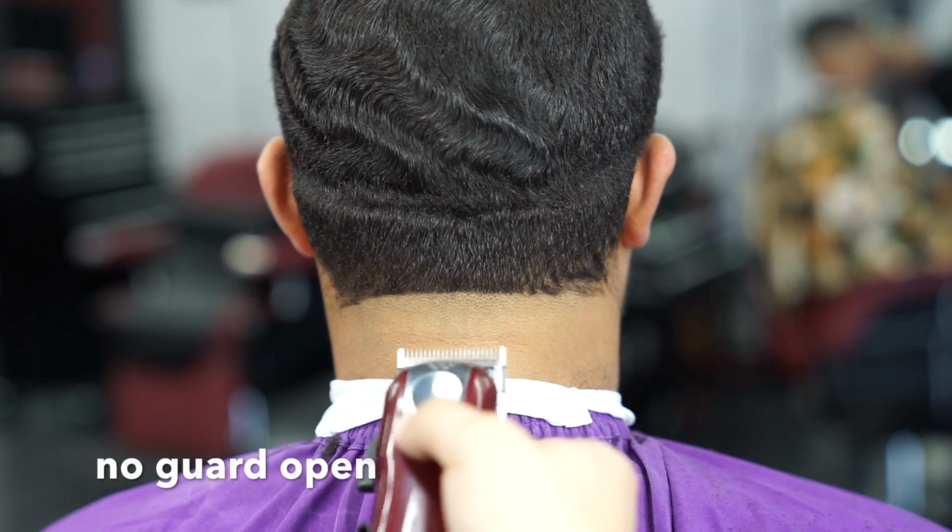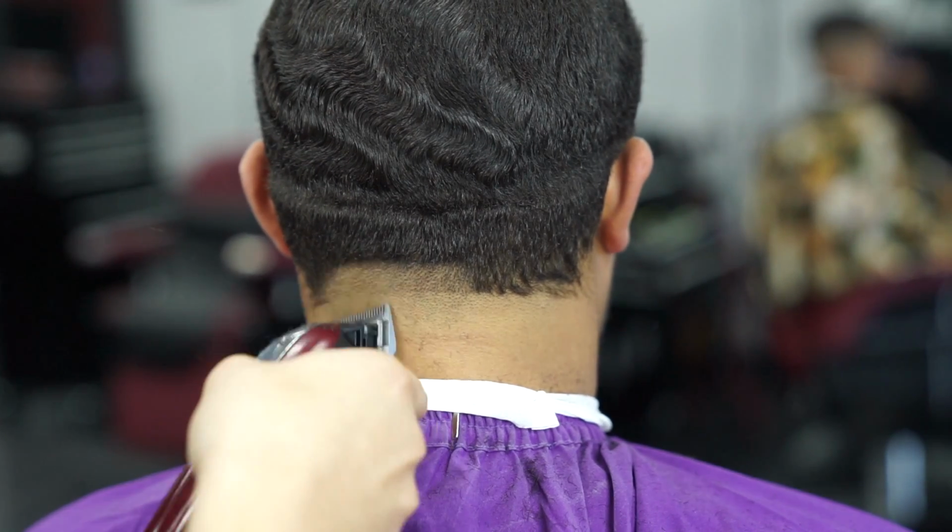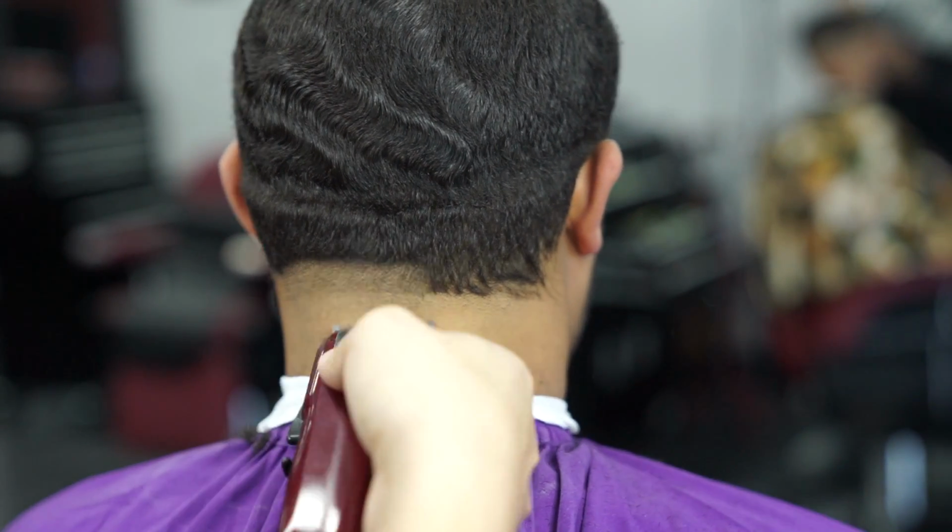Now I'm going to go ahead and switch over to my cordless Magic Clips, and begin my first step, which is no guard, all the way open, and I'm going to bring up the line about an inch.